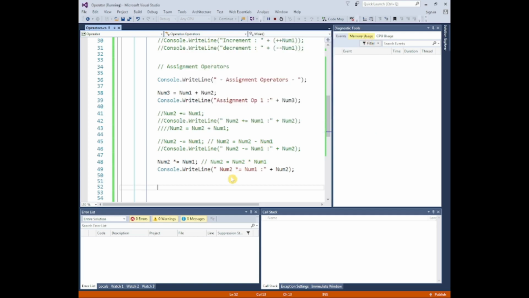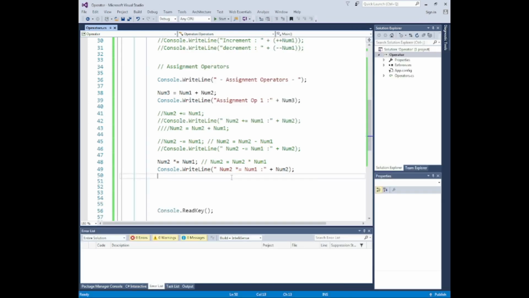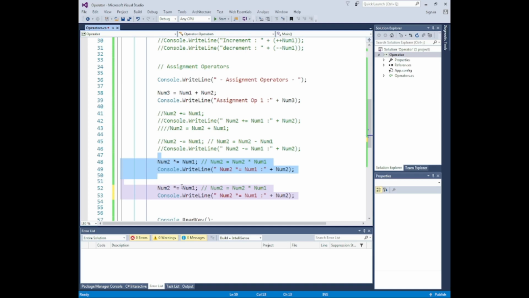And lastly, we can do the same for the divide. I'm going to comment those lines out. Change this to a divide. Oops. Divide, not minus.